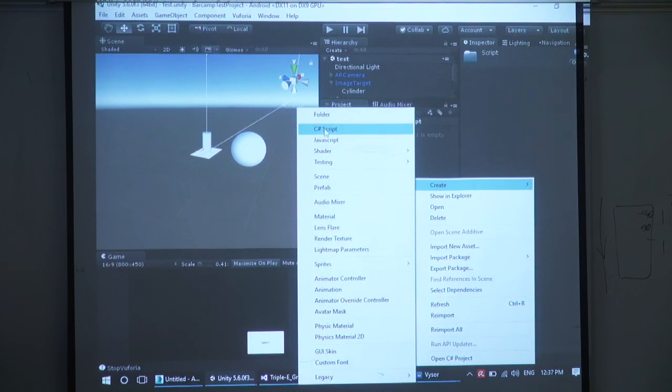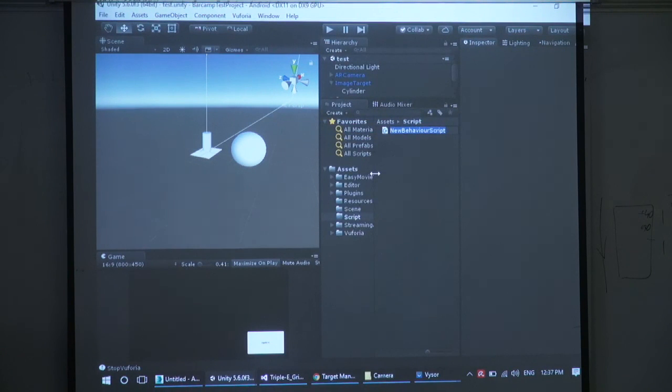I will create a C# script. Unity is supporting JavaScript, Lua, JavaScript, C#, and Boo, I think. Are they removed? Mm-hmm. They're not supporting Lua anymore? Okay.